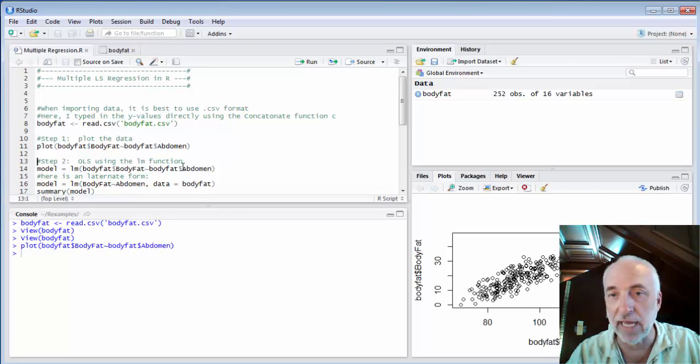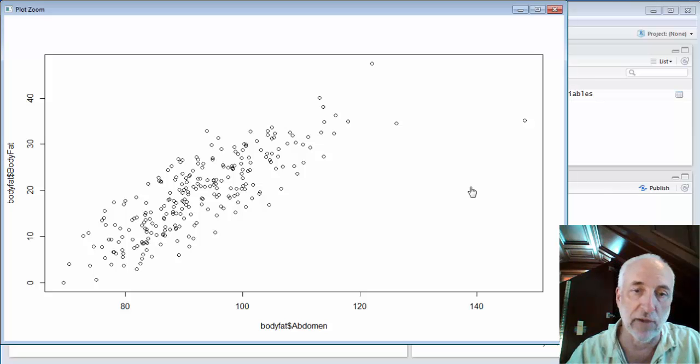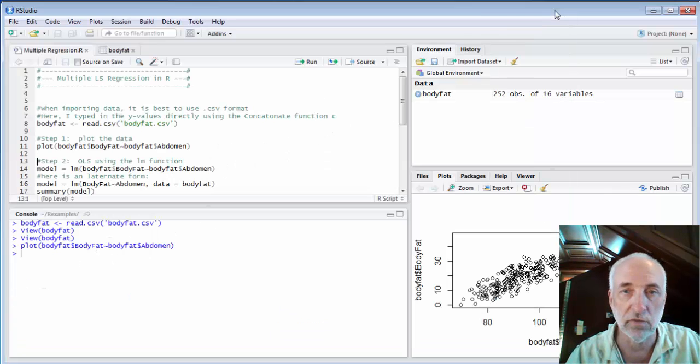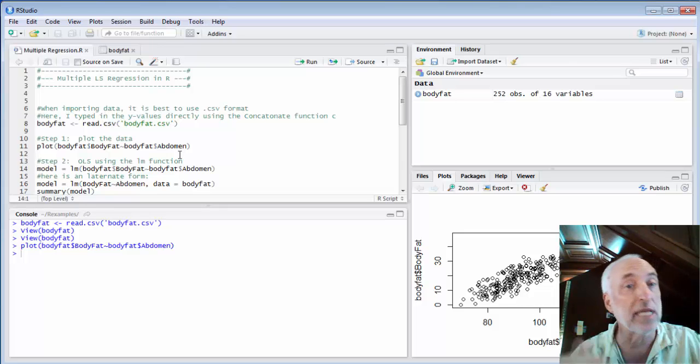We can easily plot the data. Here's that graph. Looks just like the graph we saw in Excel, of course. I haven't done anything to make that pretty. Now we'll do a single regression, body fat versus abdomen. I can use this lm formula that says bodyfat$BodyFat.